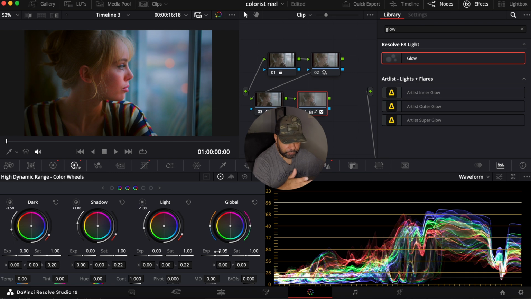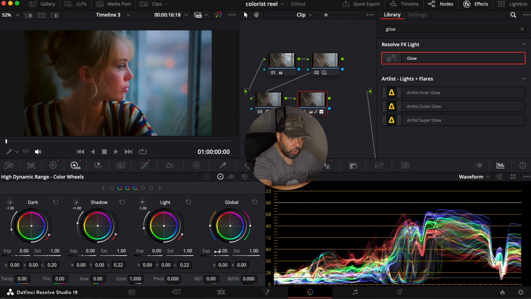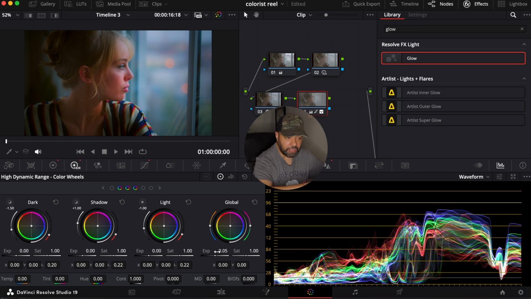So just to show you what we did, what we had before and what we did now. You see more emphasis on her. Basically, before you used to look at the window and what she's looking at, and now you're looking at her and not so much at the window. So that's really nice.